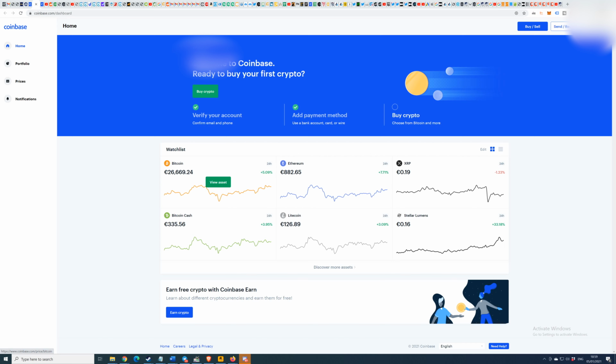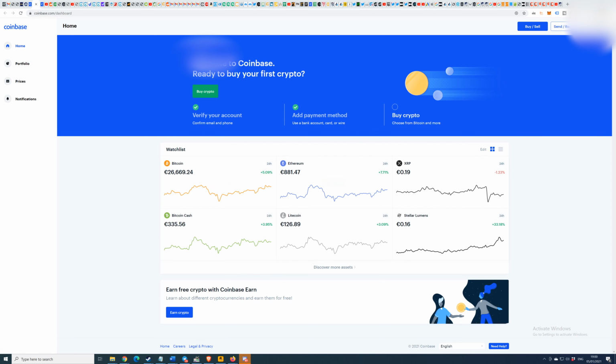So, because Coinbase is a little bit of an oversimplified interface, even I had problem finding how to dollar cost average. So I had to go and find a guide, and well, it's simple enough, but it's not intuitive. At least it wasn't for me. So let me just show you how you can dollar cost average.